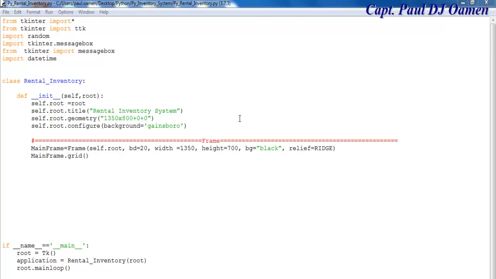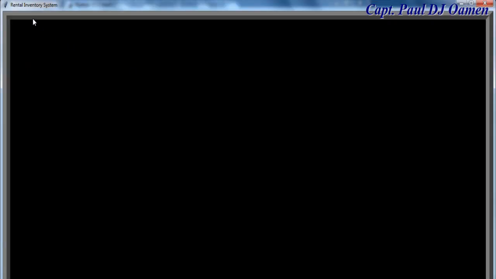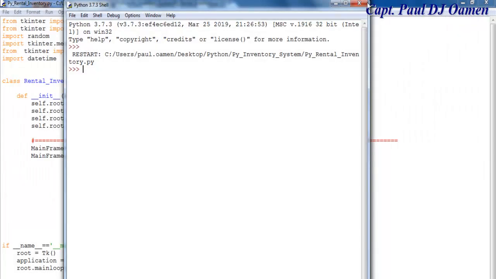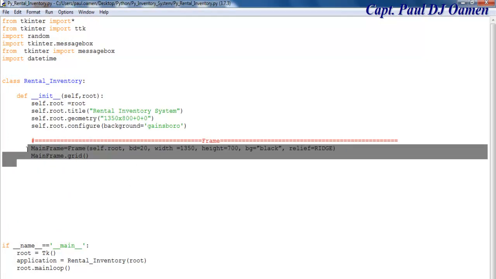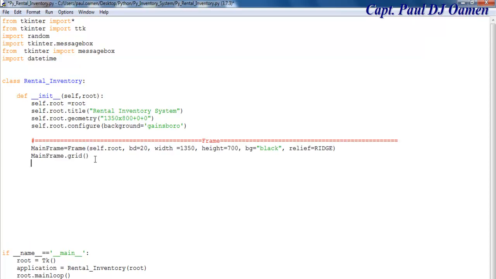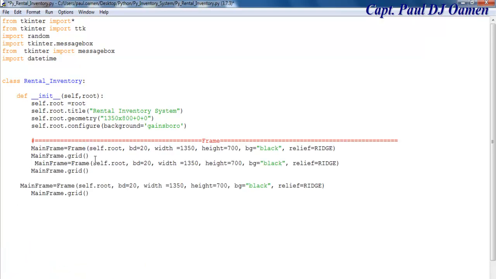So if I run the system, this is what you guys will see. That's the frame. Can you see it? Okay, it's run the whole system itself. Now I'm going to copy these same lines of code and just divide this very frame. Okay, so come in here. Let's get it indented properly, else there will be an error.